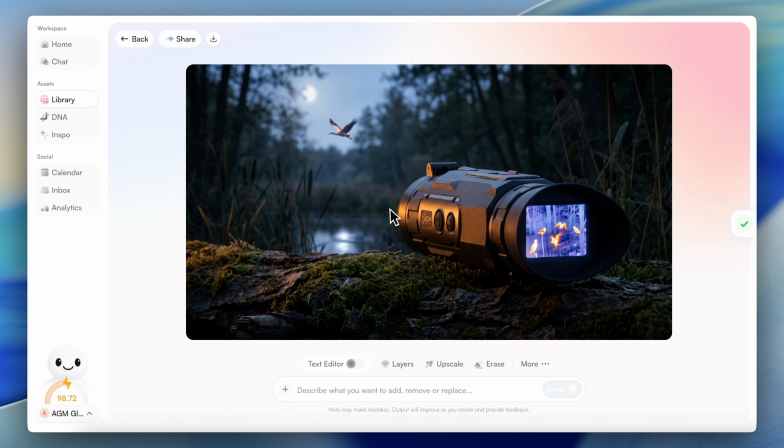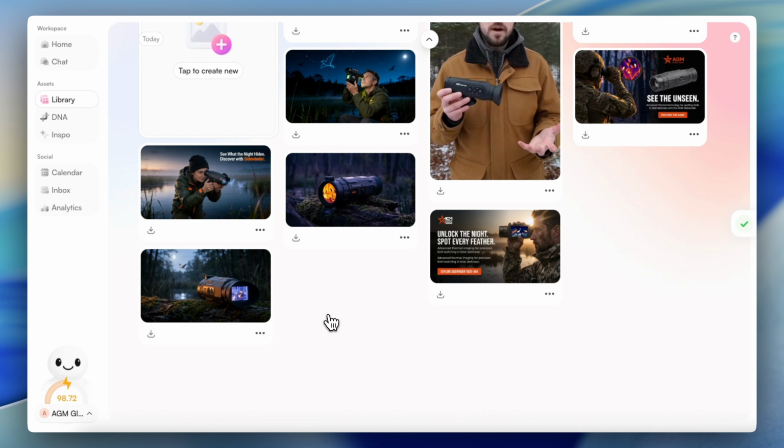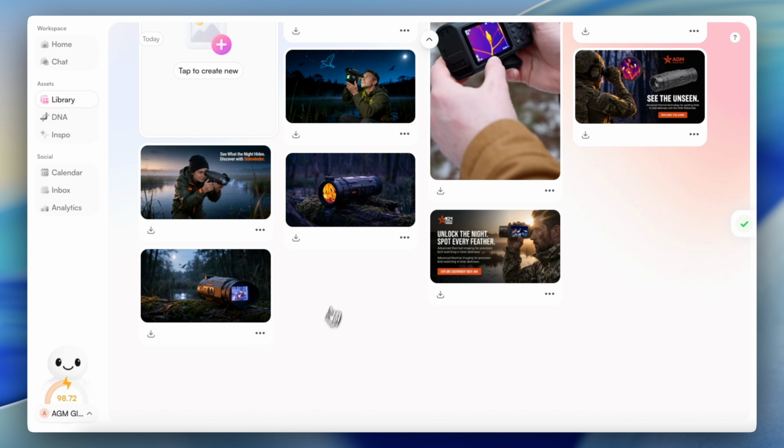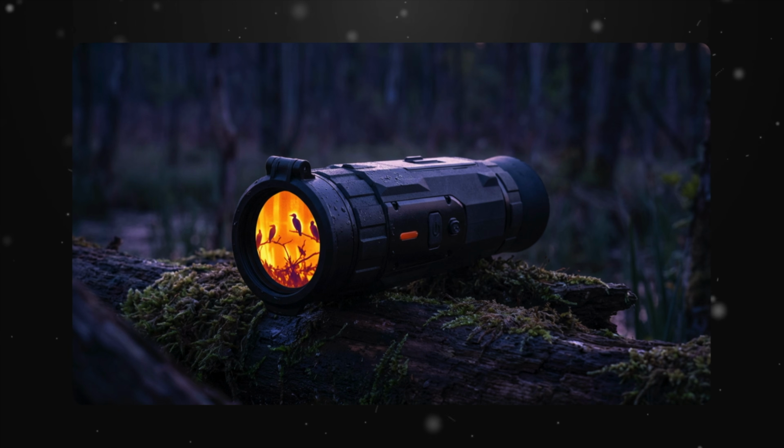So there are lots of uncanny features already present in this photo. Now the worst news is that this is actually one of the best photos I got out of it, because this one is a bit weird: it is showing the thermal view on the opposite side of the camera, and also there's no lens cover.